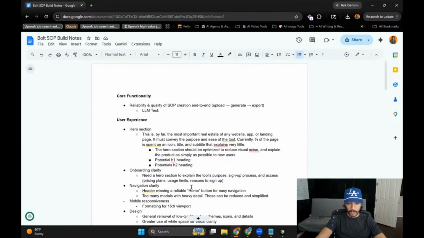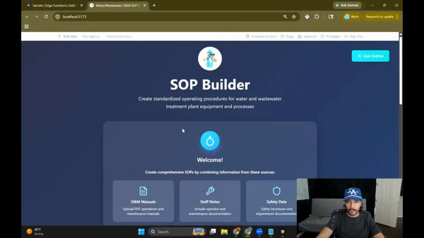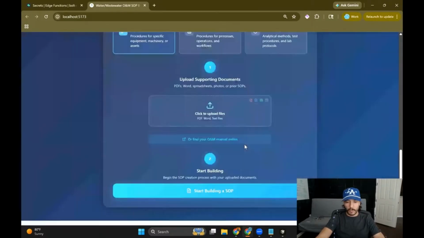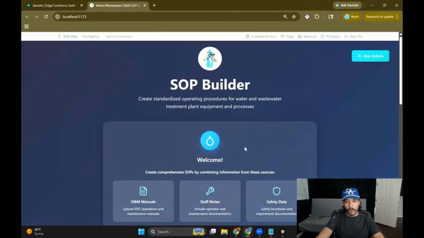But yeah, the hero section and the onboarding clarity are quite similar, right? You want the hero section to do a fair amount of the explaining, and you want the onboarding clarity to be smooth and simple as well. Onboarding can take a couple different forms. It can be as simple as scrolling through a page here, and then you know what to do. Or it can be multi-step, where you get the person to sign up, log in, make an account, confirm their account, and all these different things, right? Technically, onboarding on a software product design level is that whole sign-up thing. But on an analysis level, onboarding can be as simple as their first use.